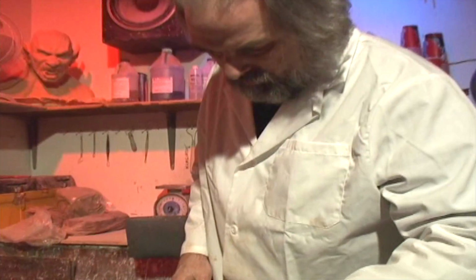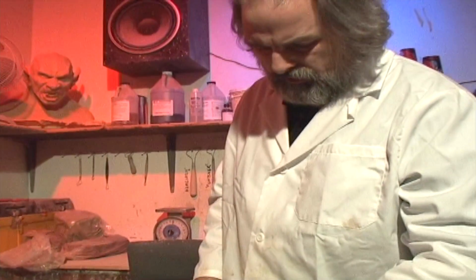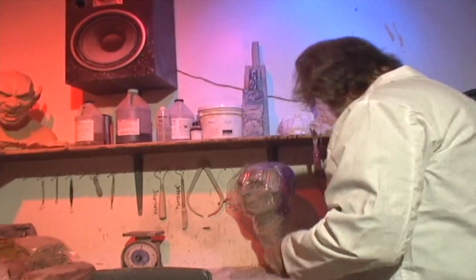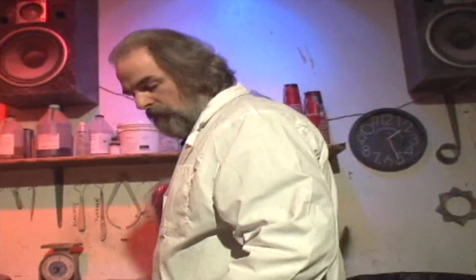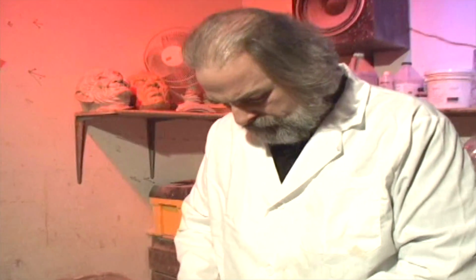Now you could either just let it sit, possibly overnight. That might be a little long, but you know, a few hours. You can keep checking how hard it is. The other way is to use a hairdryer, and that speeds it up so that you can get on with it if you want to continue sculpting right away. Getting the right consistency is important in your clay to work it some more.